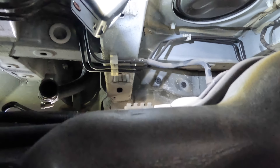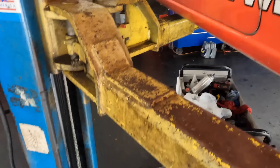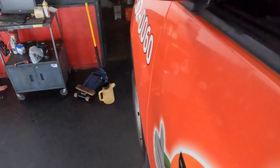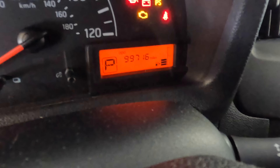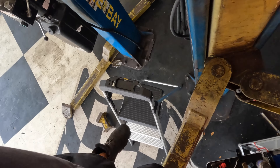We're looking at it from the driver's side point of view. We've got a couple connections back there — an evap connection right here that can stay on the tank. This tank feels extremely light to me. I'm actually going to hop inside and check that fuel gauge. I know what you're thinking — why didn't you do that earlier? And the answer is yes. It was done earlier and I do not recall the fuel gauge reading zero. That was like last week or a few days ago and I don't really recall. It says it's just under a half a tank — okay, good enough. Proceeding.